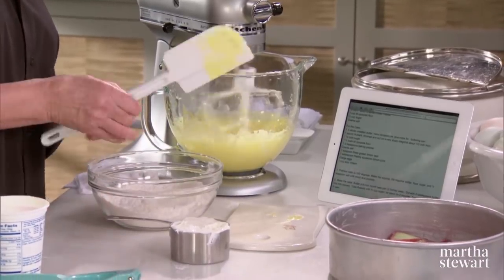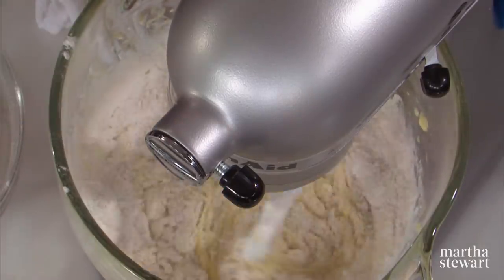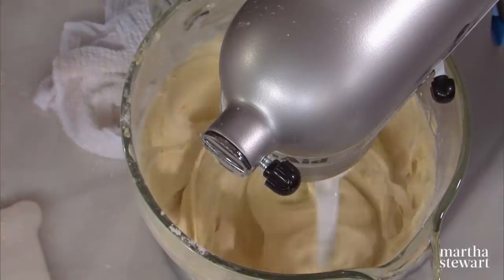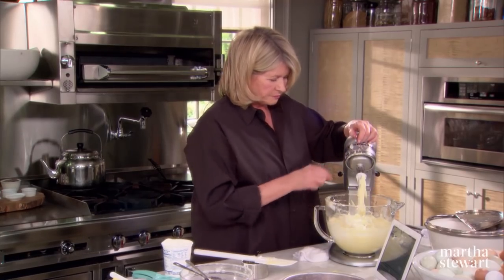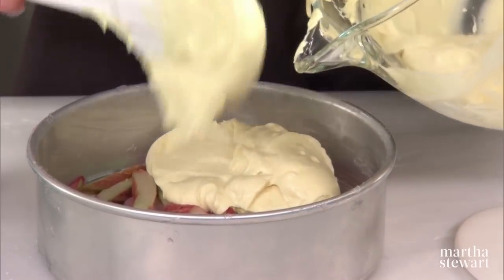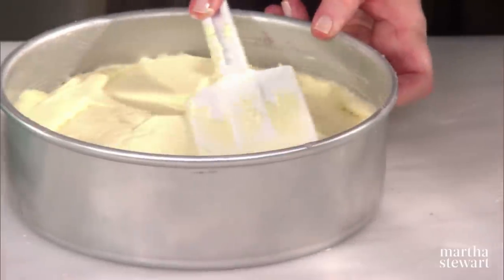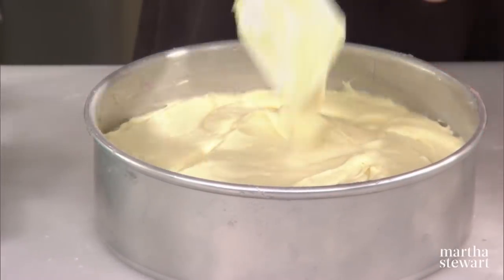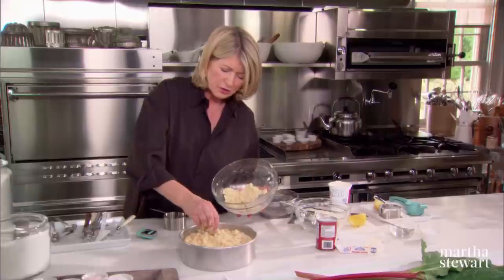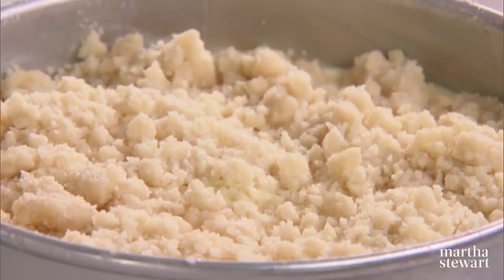It's time to add the dry ingredients. Using your rubber scraper, we're going to be adding the dry ingredients along with one cup of sour cream, alternating. Turn it on low and add some of the sour cream alternating with the dry ingredients. Once the batter is all done, smooth it out over the rhubarb, taking care not to move the fruit around. Then strew your streusel crumbs all over the top. The melted butter in them really helps them adhere to the final cake and adds that extra little bit of crunch. It's a very nice three layer cake.